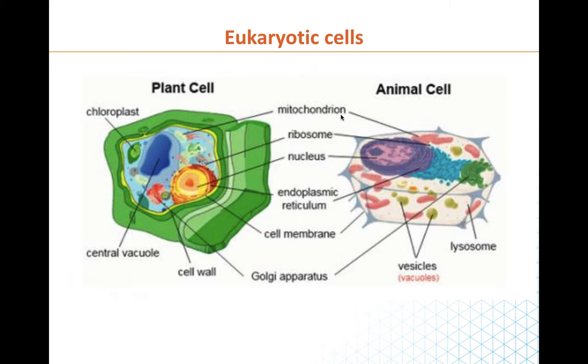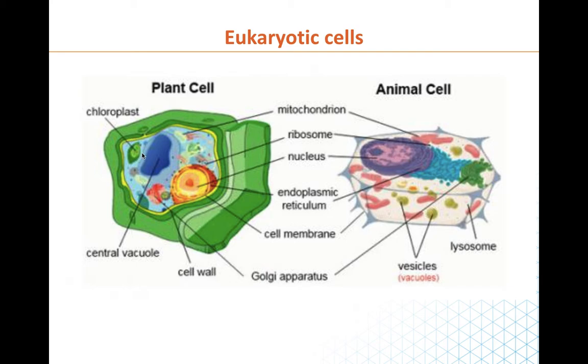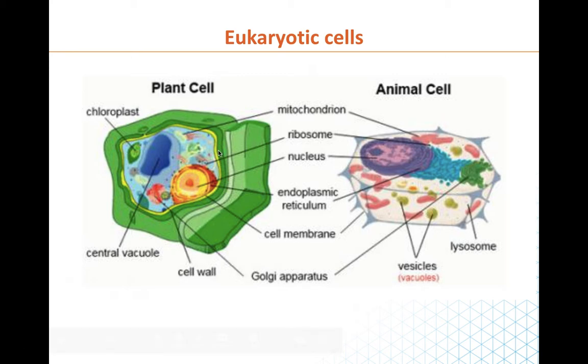Now, something that is unique to animal cells is this structure called a lysosome, which we will get into a little bit later. And you guys probably remember some of these plant cell organelles or structures. Plant cells have a central vacuole, which is filled with water. They also have chloroplasts, which allow them to do photosynthesis, and they have a cell wall surrounding their cell membrane. Yes, remember, all cells have a cell membrane. Plants just have the added feature of having a wall surrounding their membrane, which gives them an extra layer of support. And this is why trees can grow so tall, because they have so much support there.